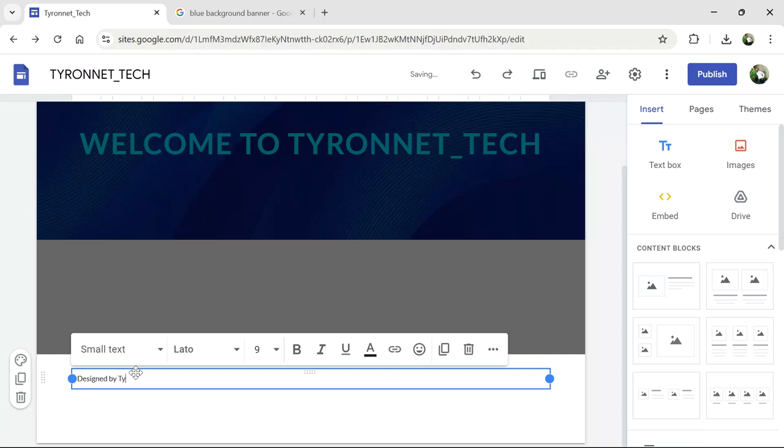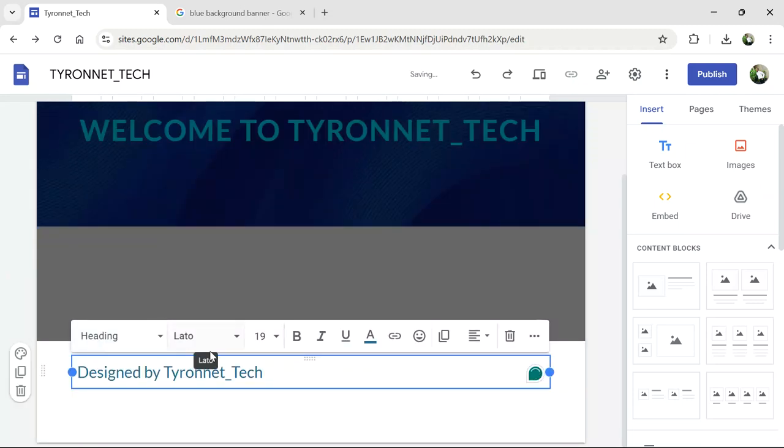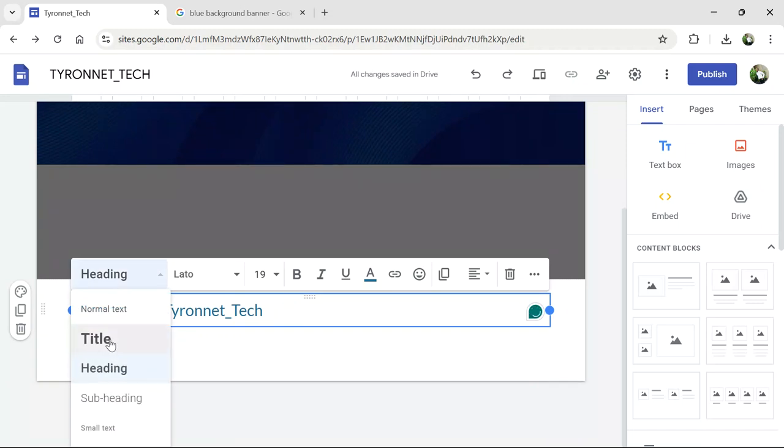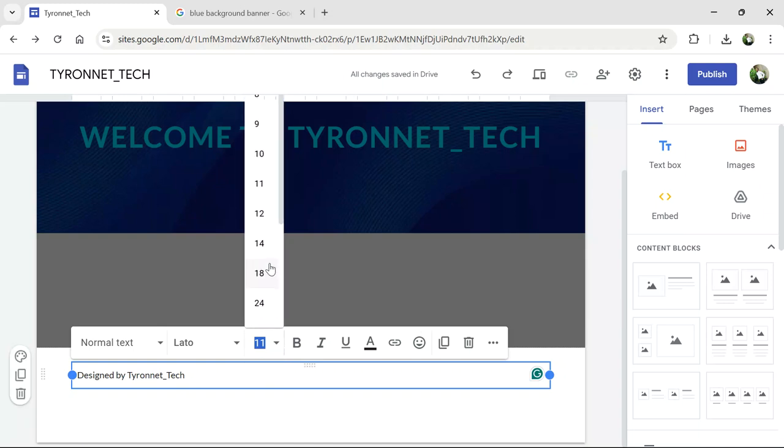by Tyronet tech. Okay, let's put it in the middle. Test the text size. Should be a normal heading. No, it's too big. So let me say normal text. Okay, let's make the size 14.